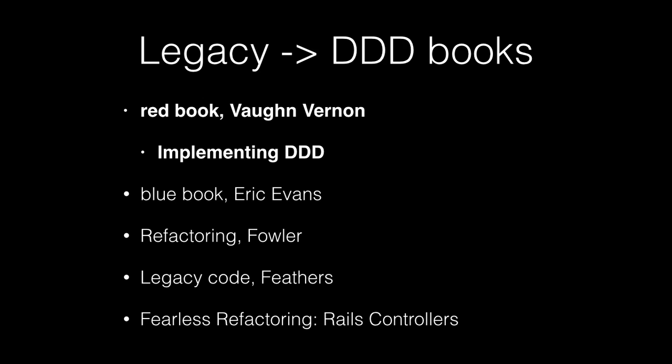So at the end, I would like to recommend some books. I split them into two parts. So first, learn about DDD, and I recommend the Implementing Domain-Driven Design book by Vaughn Vernon. It's really great. It's using Java code as an example, but overall it's really very useful, and all the answers are there. There's this blue book, the classic book by Eric Evans, called Domain-Driven Design. It's a good book to read, but I suggest to start with the red book first. So those are the DDD books. This is where you want to get at some point.